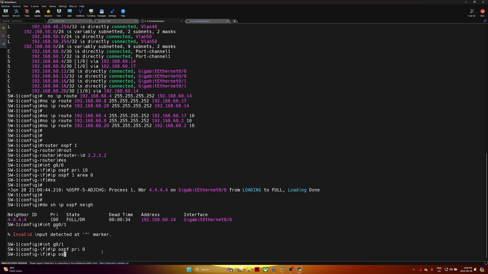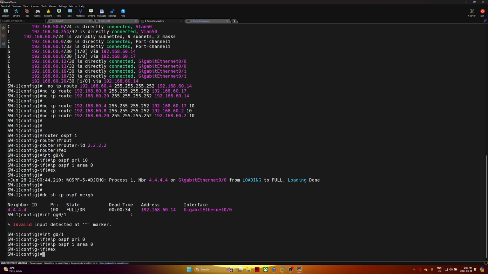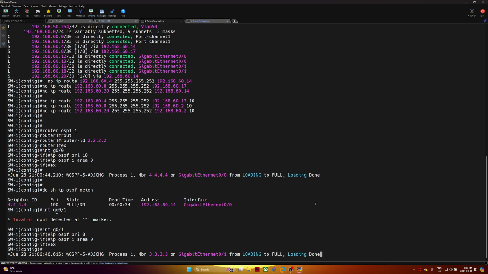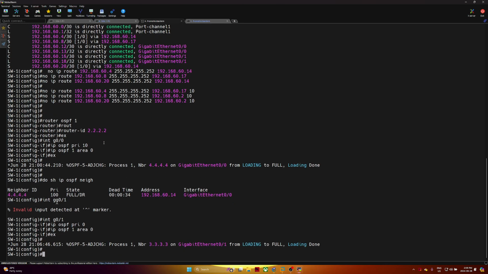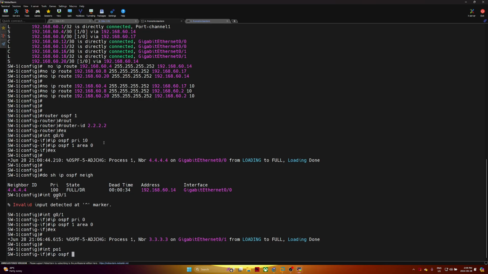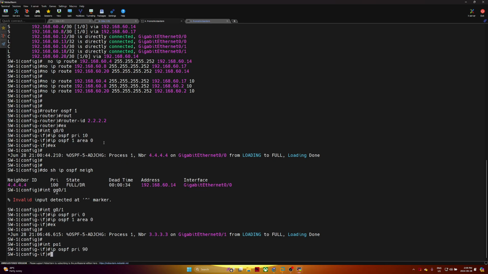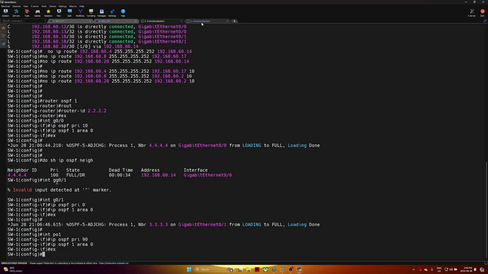So IP OSPF 1 area 0. And we should see neighbor come up. There we go. And int PO1, IP OSPF priority, I'm going to say 90, and IP OSPF 1 area 0. Same thing here.